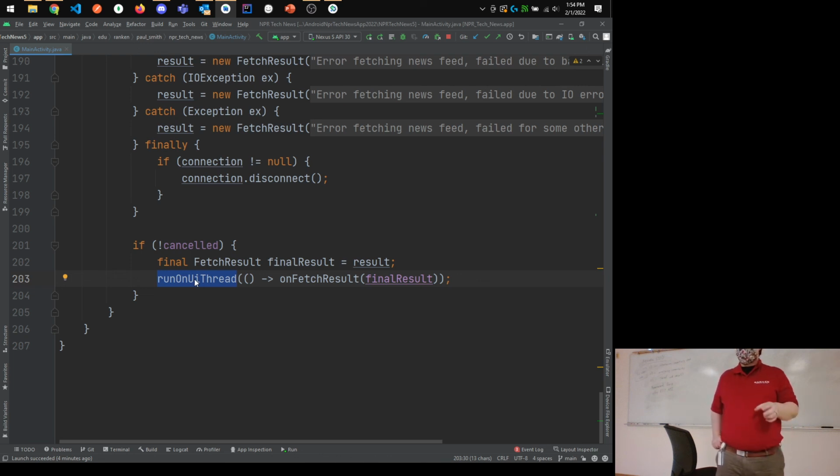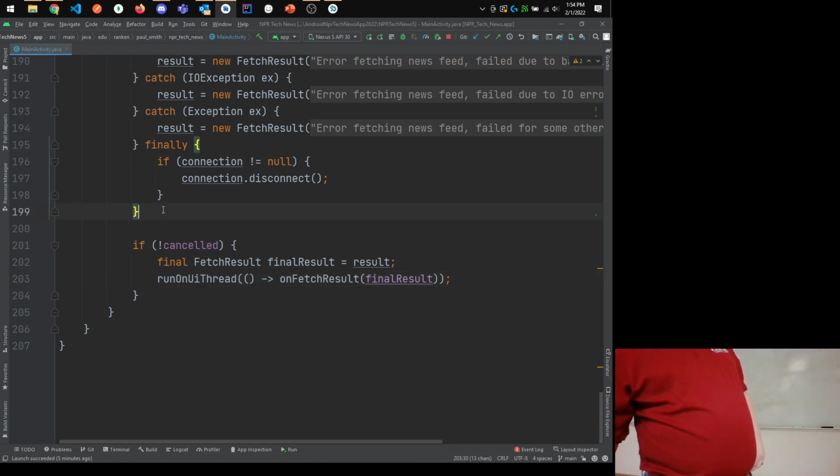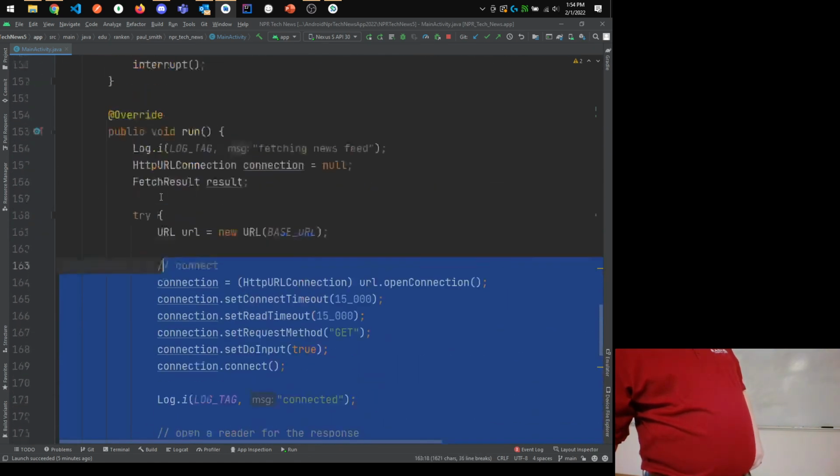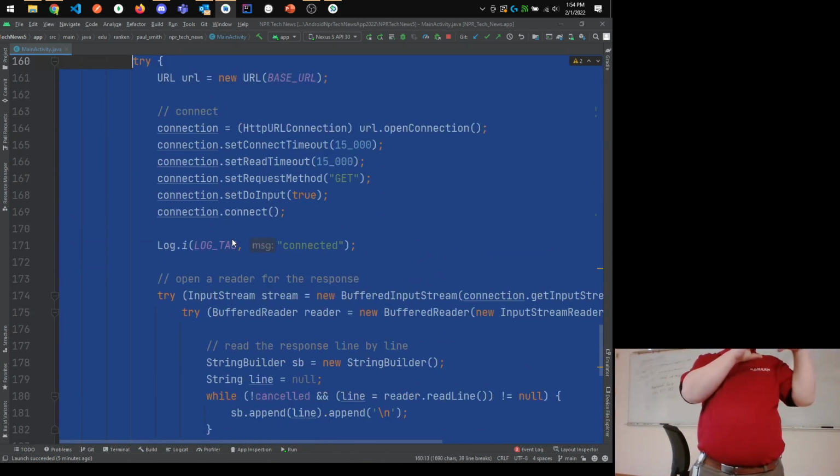Okay, so that's the theory bits that I wanted to cover today. I'm going to talk about Retrofit tomorrow. We're going to talk about Retrofit and JSON tomorrow, and that's going to replace a lot of this work. So for the work that's in the try-catch, I'm going to show you an easier way to do that part, but the rest of the app will stay the same.